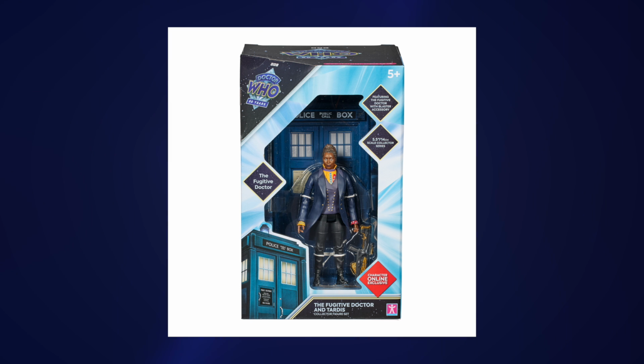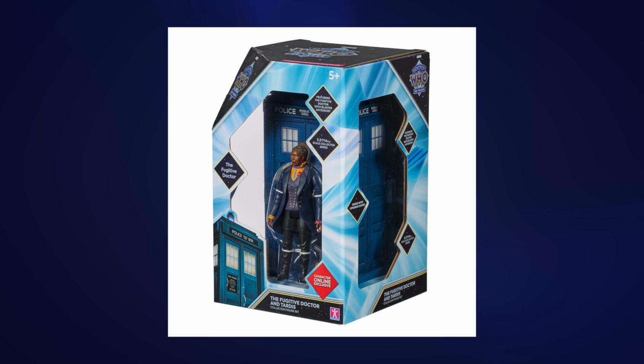Not sure whether that's another cost-saving thing, or maybe something to make the set feel a bit more premium, or maybe both. And the style of the packaging is the 60th anniversary style, which is a bit jarring because, like I say, this is a character from the previous era, by rights. It would have been nice to have her in 13th Doctor style packaging, in that era and whatever.